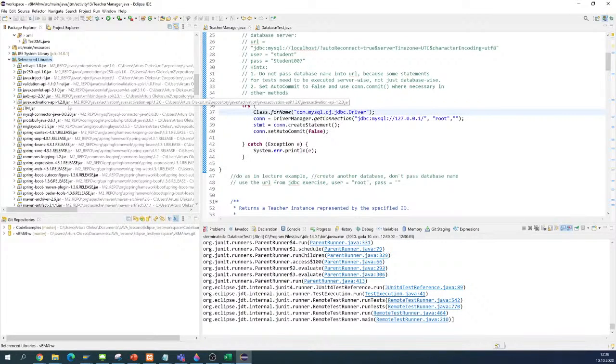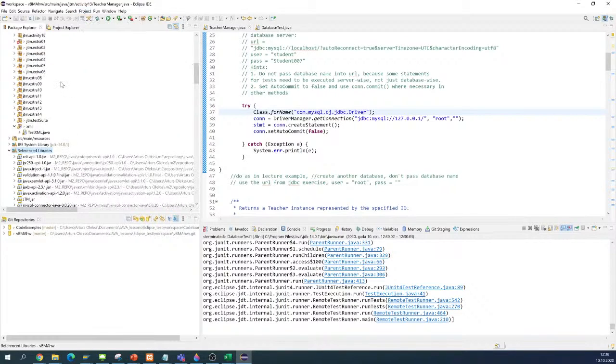What else can you do? You can rebuild your project. If it's still not visible, or are there any more questions? More questions?